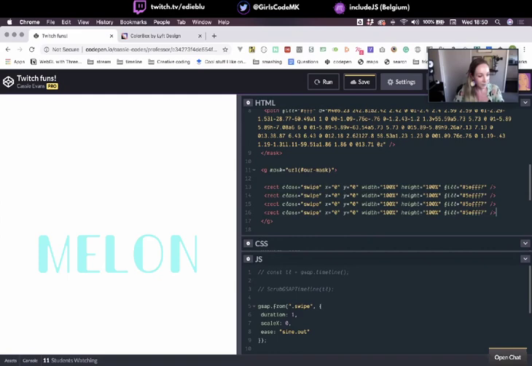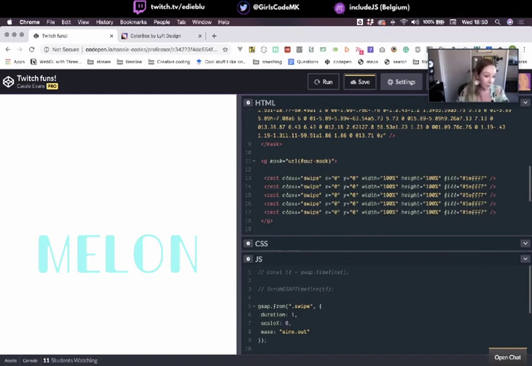So if we were to make 5 rectangles, I'm going to get our colors that we chose earlier and put all of these colors in.